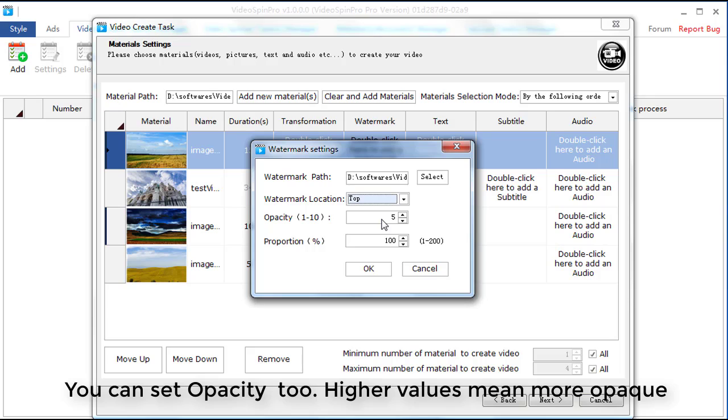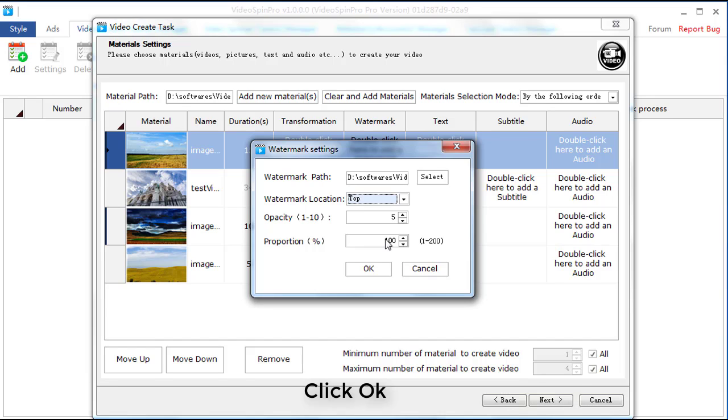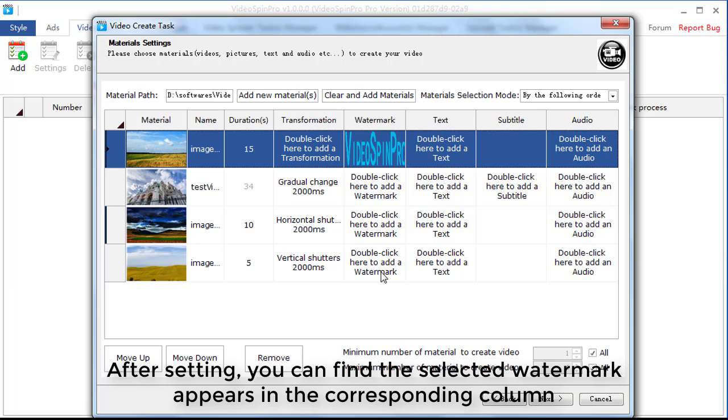You can set opacity too. Higher values mean more opaque. You can also choose a proportion for the watermark. Click OK. After setting, you can find the selected watermark appears in the corresponding column.